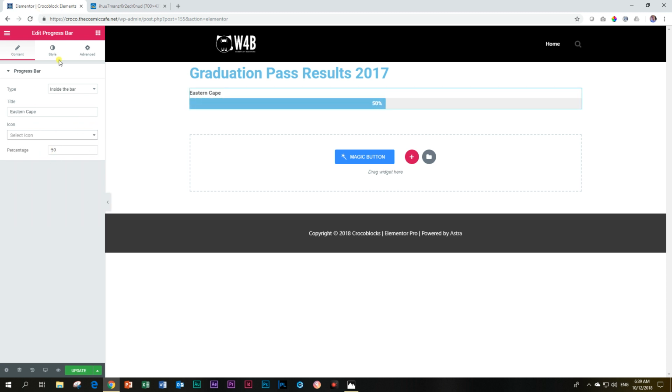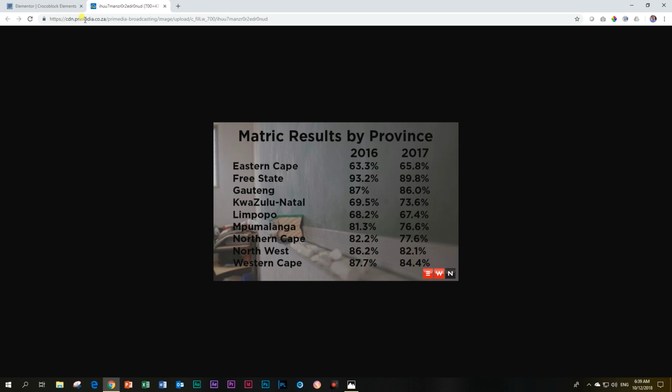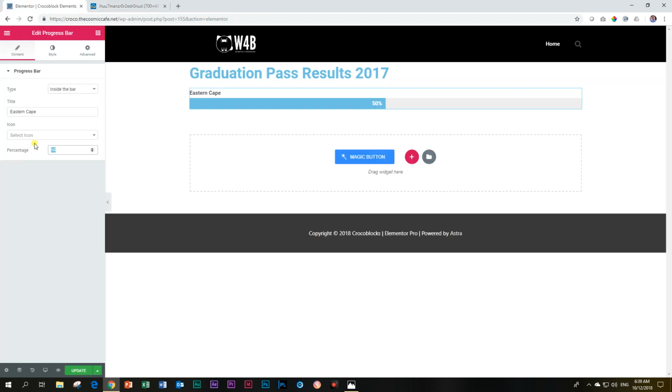And then we're going to type in the percentage, which is 65.8. Can it use a point? Let's see. 65.8. What does it do? It gives us 66%. So it's going to round it off. Be aware of that. So if you prefer 65, then don't use the decimal. Just stick to the 65. If you think 66 is okay, then you can go for the 66. So this is basically what we have. Let's just do a few more.